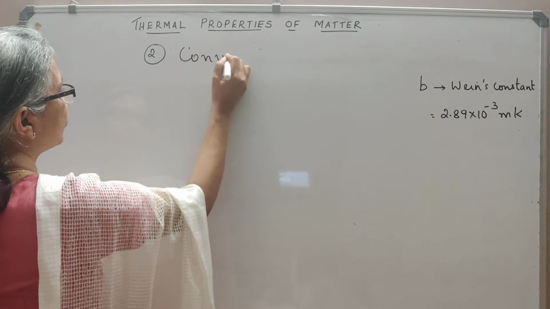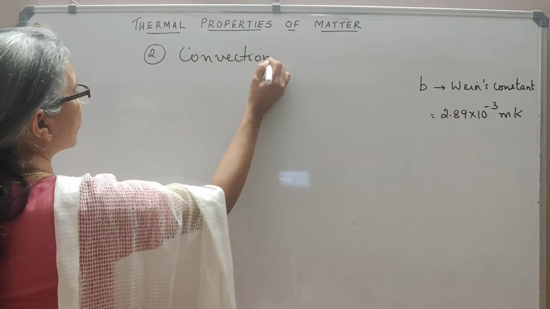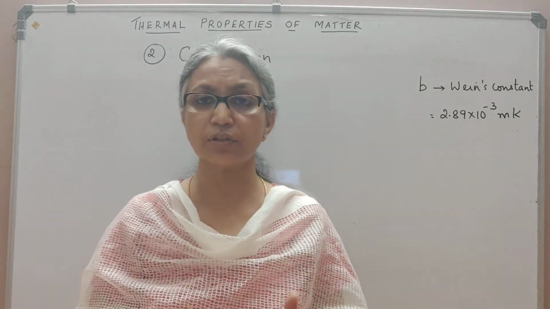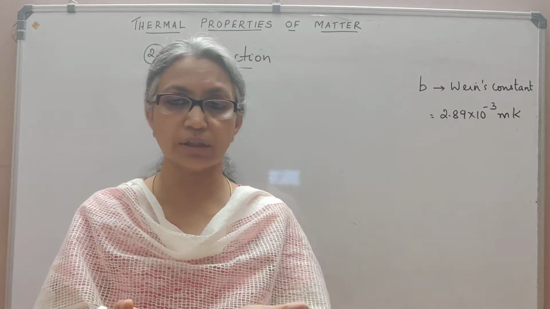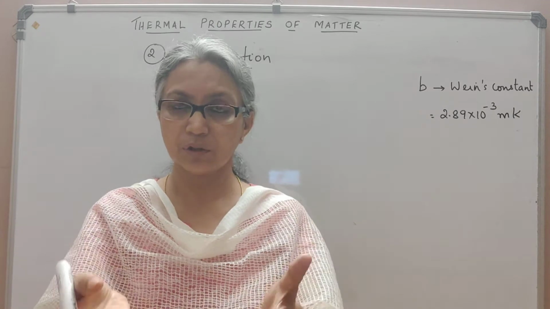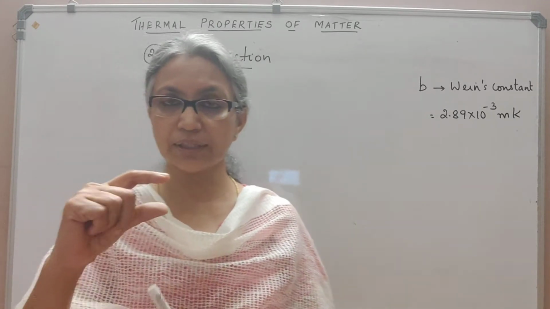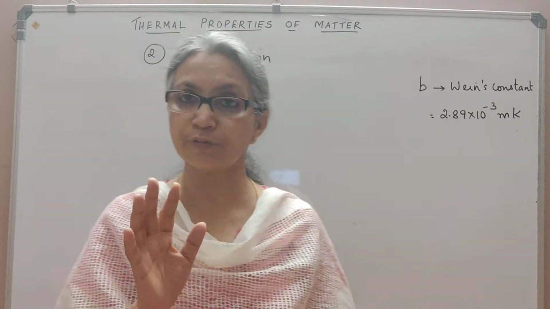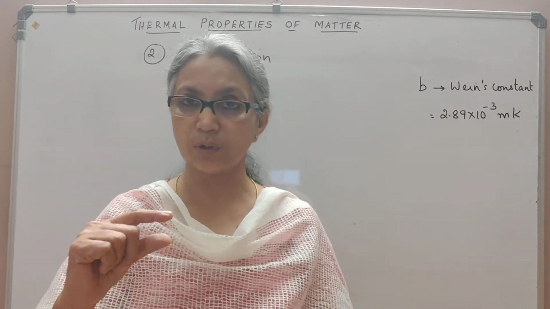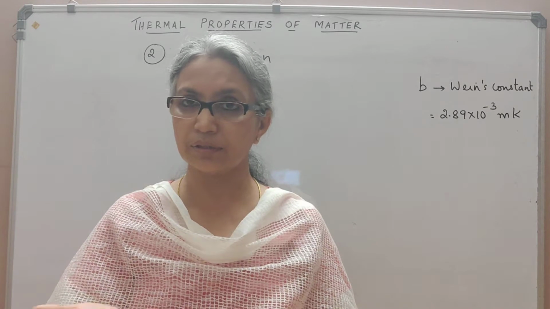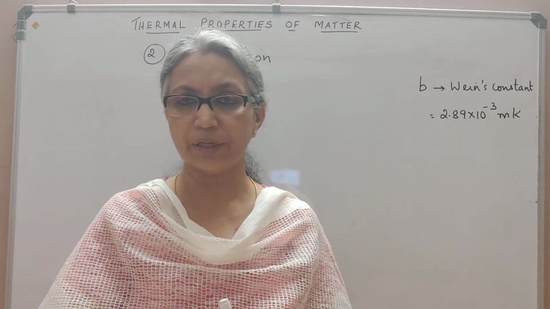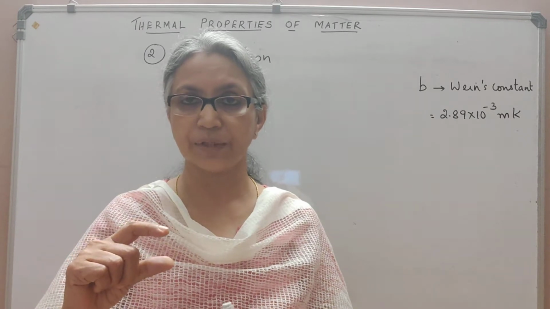Convection. Now here, you might have noticed that if you are trying to boil water and you take water in a huge steel vessel and put it on the flame, convection happens only in fluids. So the layer of liquid or water that is in contact with the bottom of the pan, which is in direct contact with the flame, will get heated up faster.